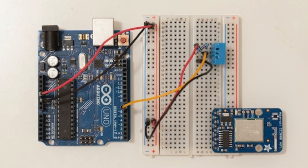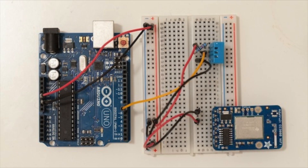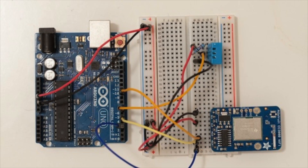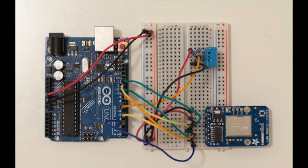Then we can think about connecting the Wi-Fi chip. Place your breakout board on the breadboard so you can make the connections. Start with power again: connect the ground to ground and the VCC pin — called VIN on my board — to the Arduino +5V pin. Then there are quite a lot of pins to connect. Starting from the bottom of the Wi-Fi board, connect the pins to Arduino pin 3, then pin 5, then pin 10, and finally pins 11, 12, and 13. You can find all the connection details on the Open Home Automation website linked below.